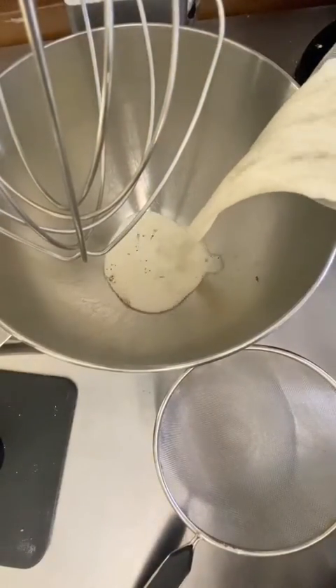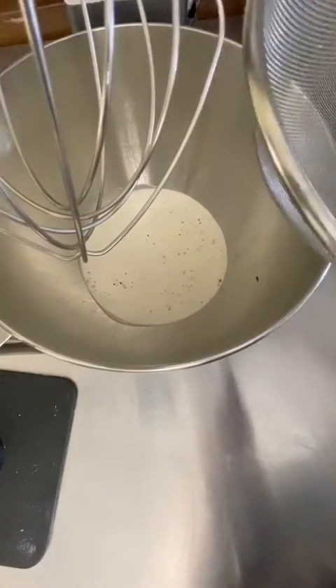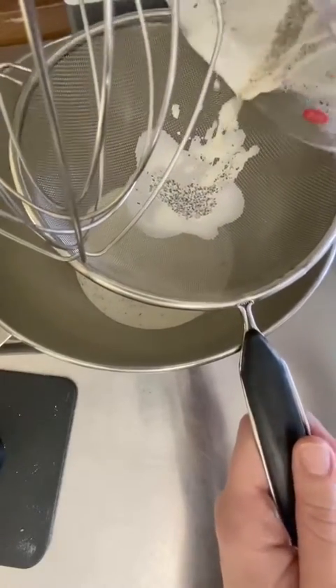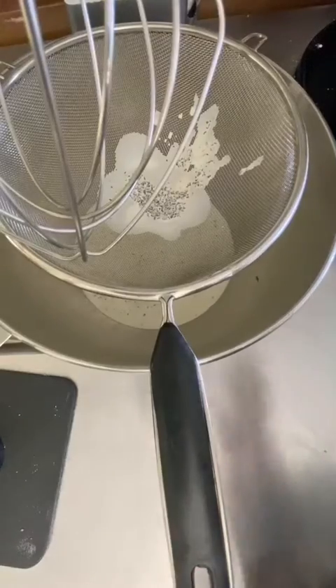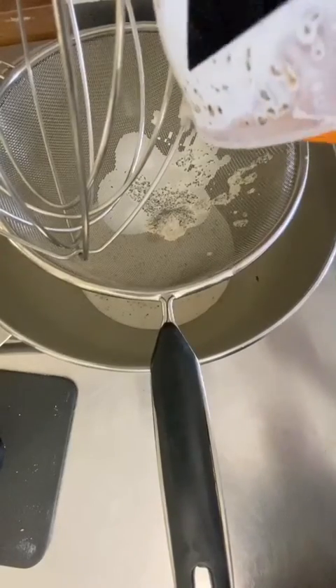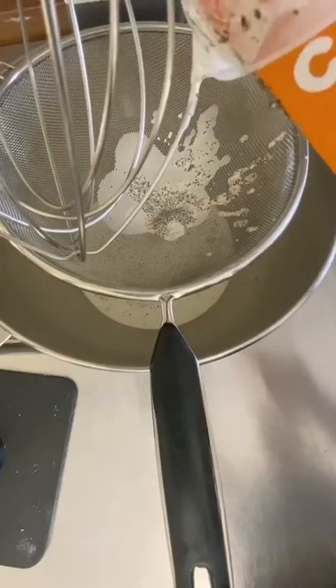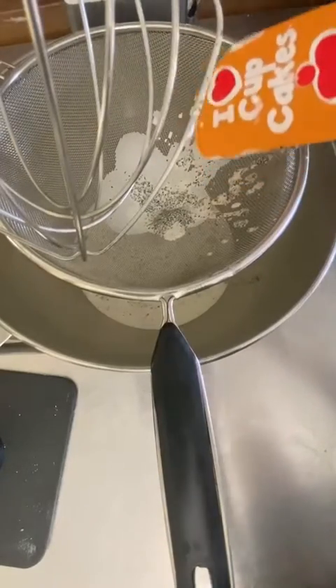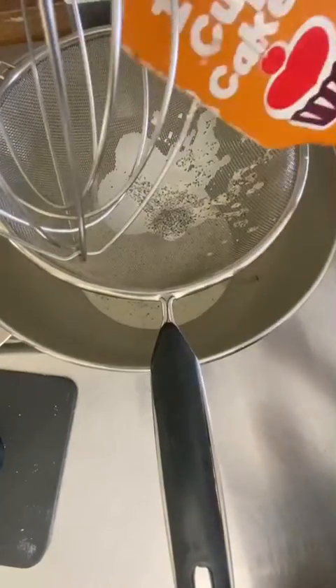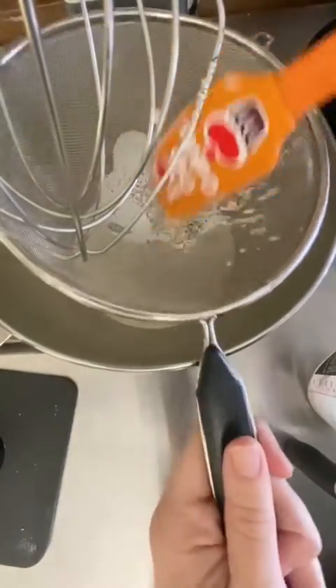My first step is getting my cream ready. Because I want to make earl gray, I'm going to steep this overnight in the fridge. Do not heat your cream — I heated mine to steep the tea and that denatured the proteins in the cream, which means it would not whip. So I'm putting my cold cream into my mixing bowl and straining out some of the earl gray. The flavor has already steeped into the cream, but I don't want the texture of tea leaves when eating the ice cream. I left about half because you won't notice them in small amounts, but an abundance of tea leaves will give you that unpleasant texture.